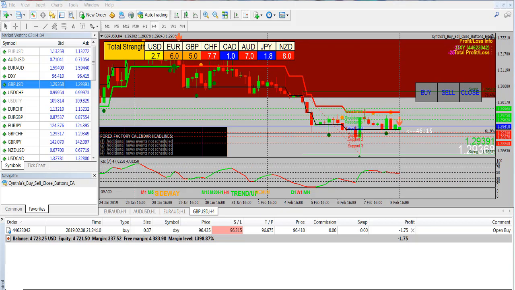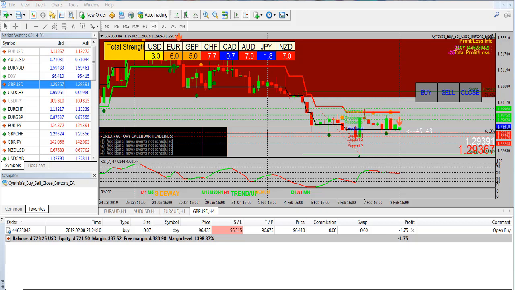Used to be years ago when the pound dollar moved really well and the pound yen moved really well. They don't move very well since Brexit started because the economic situation is too uncertain. So there's not big moves made by the banks and the hedge funds because they don't want to be caught in a bad situation. So they're more cautious.